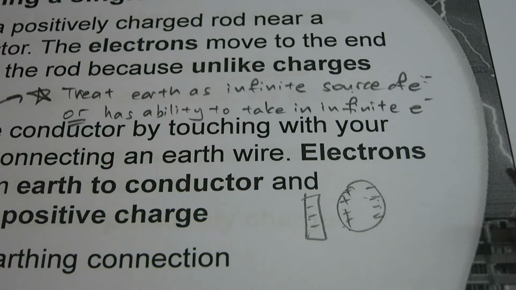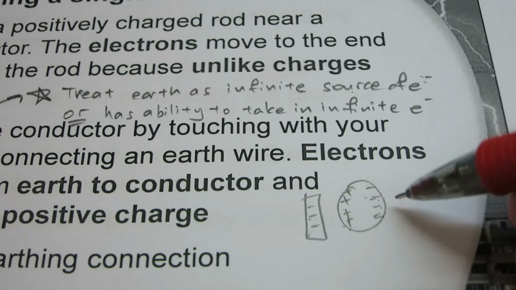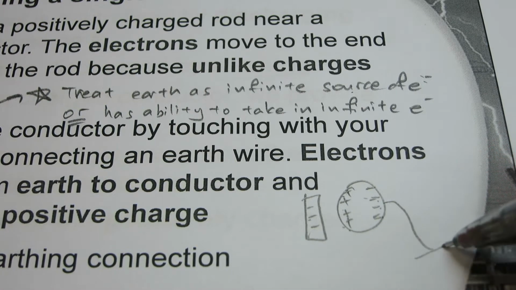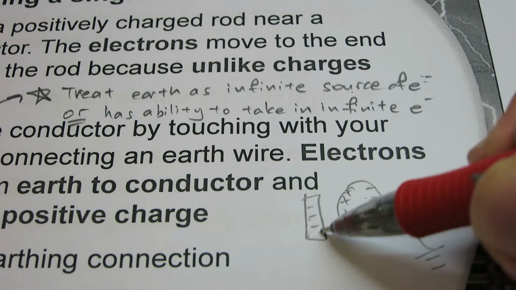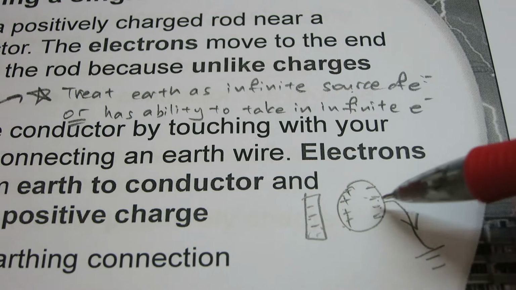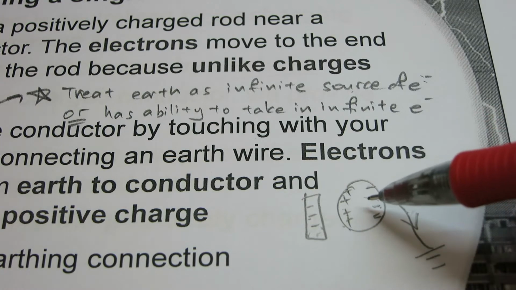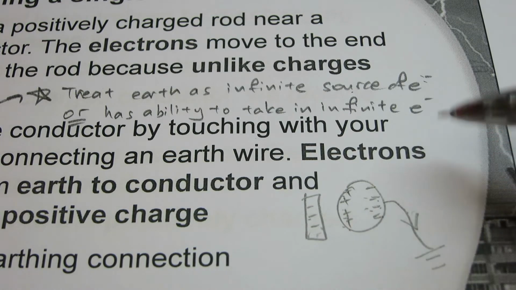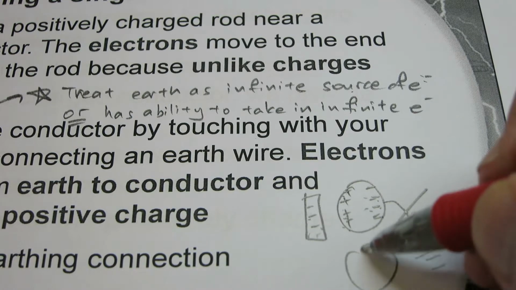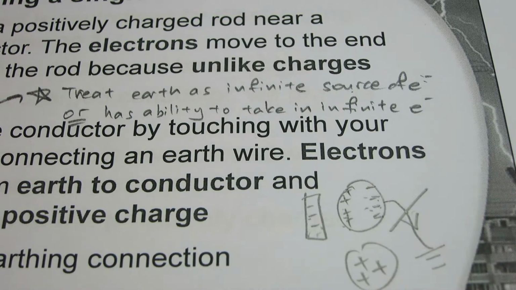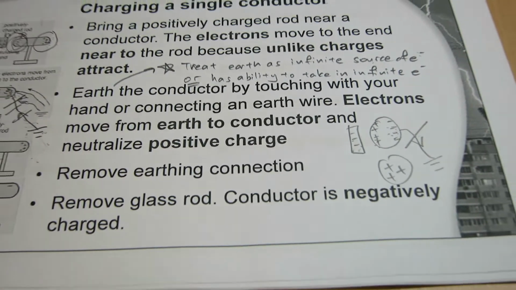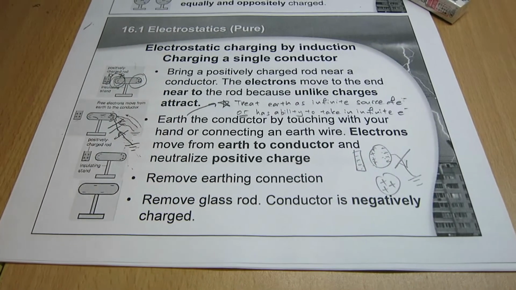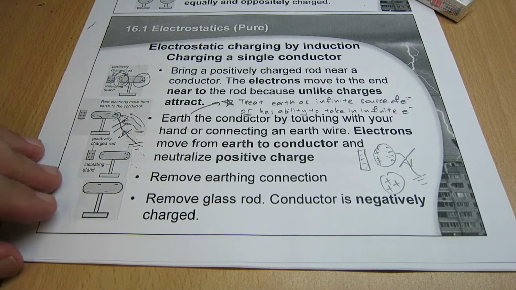Now, after I've done with that, what I do then is I connect an earth wire here, and this will cause the excess electrons to move down because they are trying to escape from here. So once I have moved them down, I have more protons than electrons. I break the earth wire, so what I am left with is a positively charged object. So this is how I charge via induction with a single conductor or two conductors in contact with one another.